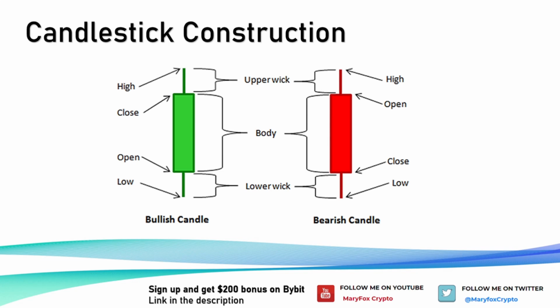During this time, you can get to a higher point and create a high, and get to a lower point and create a low. These are called shadows or wicks. Shadows show you what happens with the price between the open and the close. They indicate how high and how low price got during this trading period. What is important is that a candlestick does not tell you when the high was made or the low was made. It is possible to open here, go all the way down and make a low, then go all the way up and make a high, and then come back down and make a close.